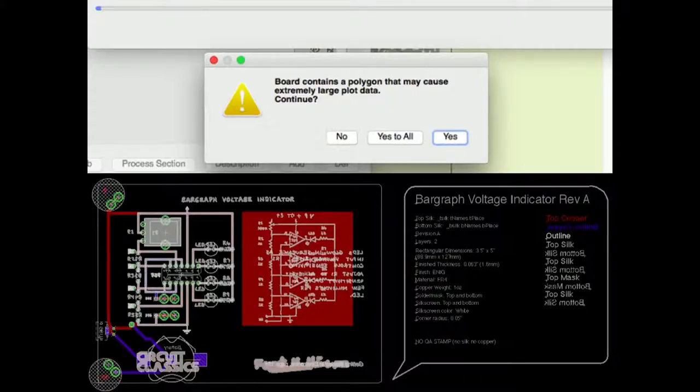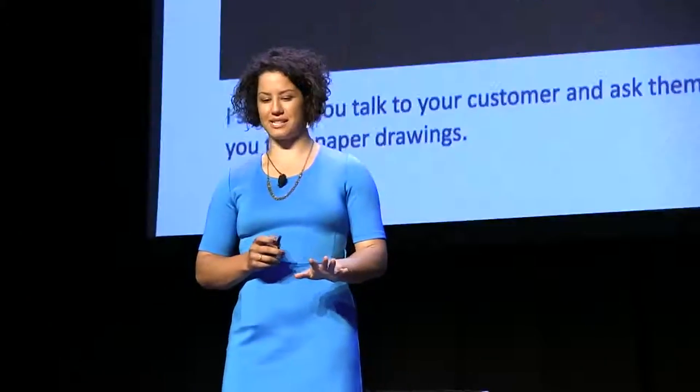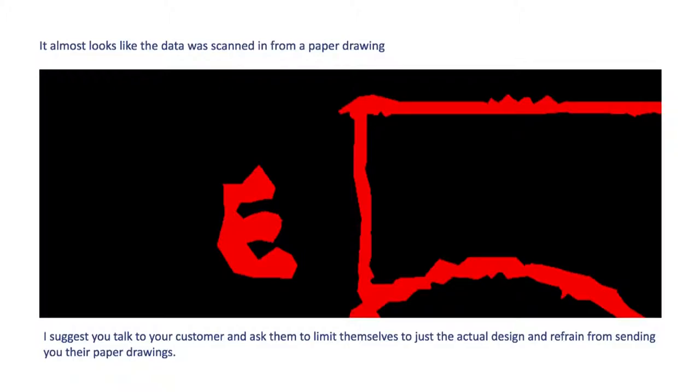I used a program called Eagle — this is what that looks like. This is my little hardware engineer's take on big data — it's probably megabytes. It was only through stringing together this nightmare of tracing PDFs to create DXF files to import into the electronics program as a polygon — it would take like four or five hours to import. A smarter person would have given up easily. And if you want a sense for how unusual this is, this is an email I got from my board manufacturer saying 'please don't do this.' They were so on board once I explained what I was trying to do, but that was my little sign about how rarely this happens.